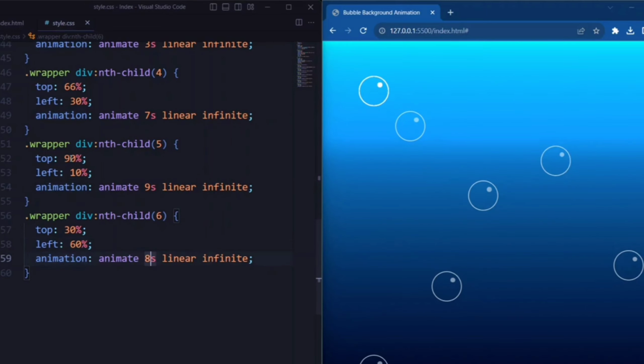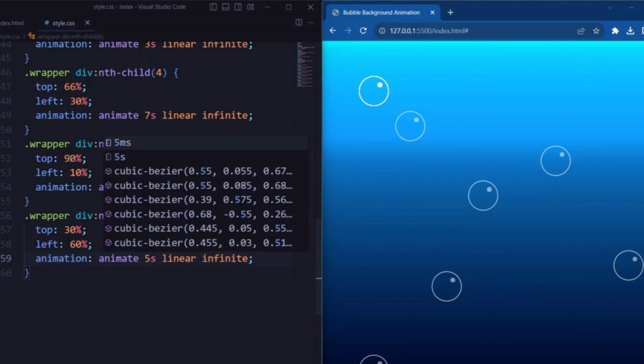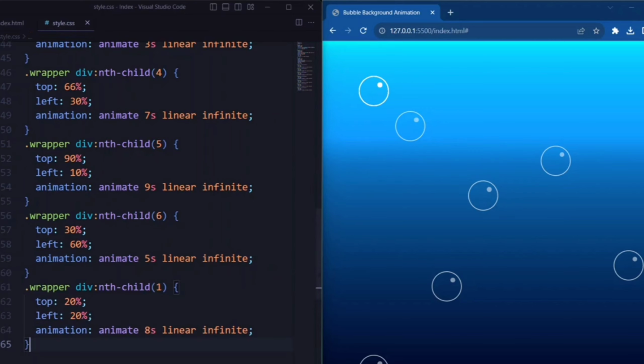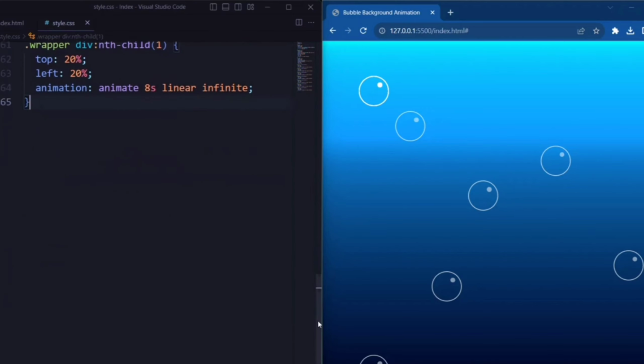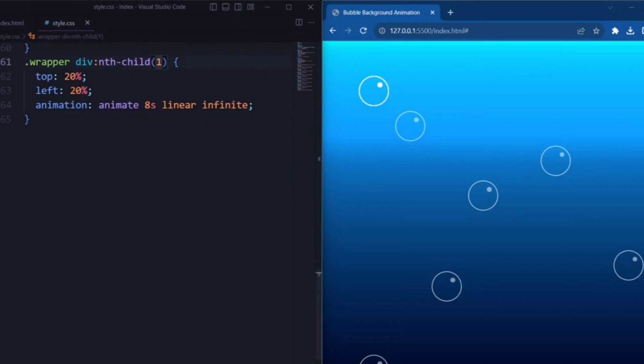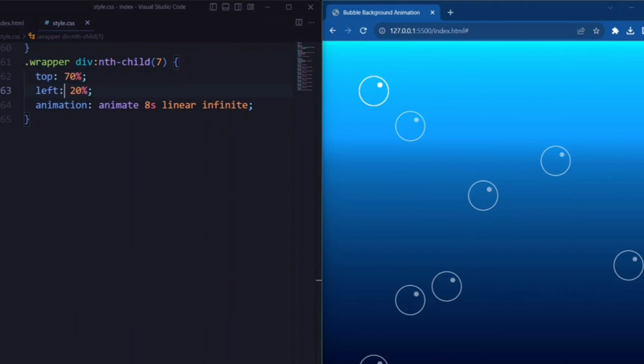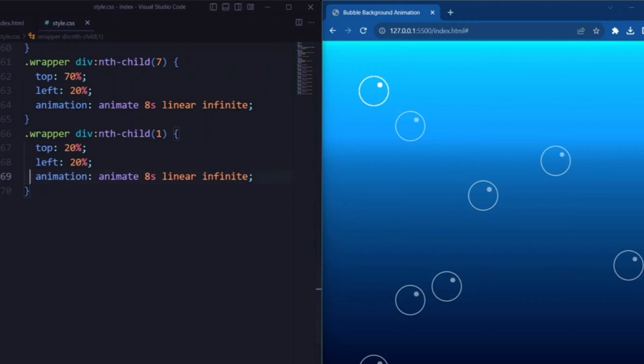Here top is set to 30%, left is set to 60%, and the animation is set to 5 seconds. And here comes the 7th circle. Here top is set to 70%, left is set to 20%, and animation is set to 8 seconds.